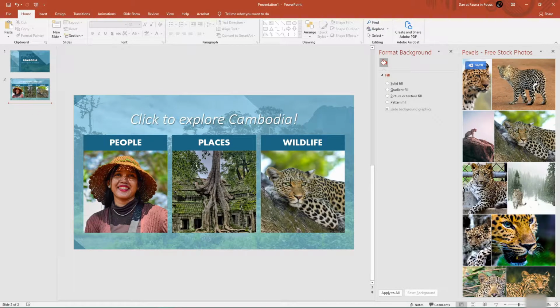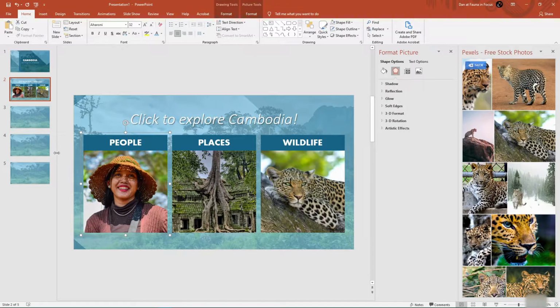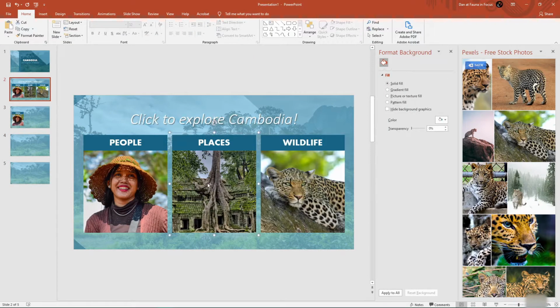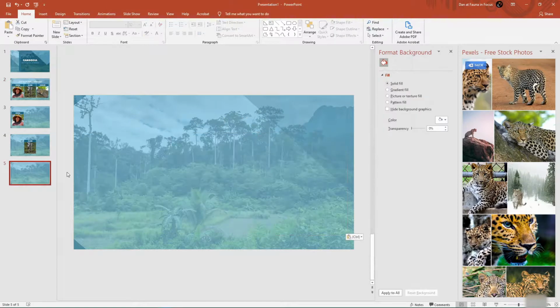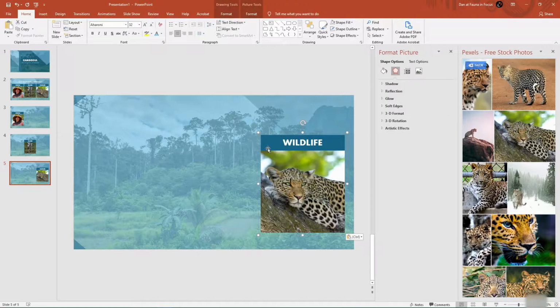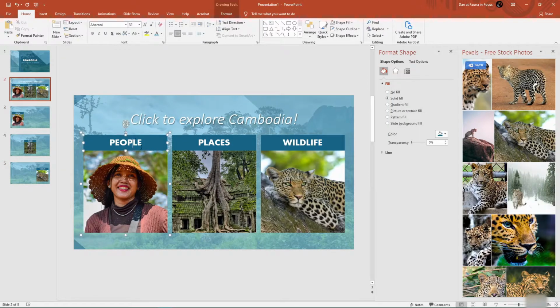So now we need a slide for people, places, and wildlife. So let's just go ahead and add 3 new slides. And so we're going to use people on the first one. We're going to use places on the second one. And we're going to use wildlife on the third one. And so what I'm going to do now is, oh, I think actually I can ungroup these. I think I'm going to need to ungroup these actually.